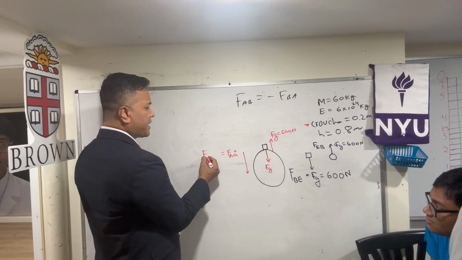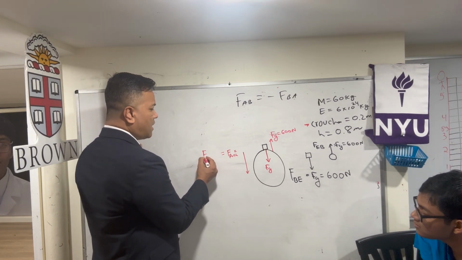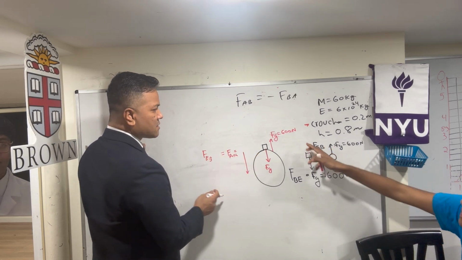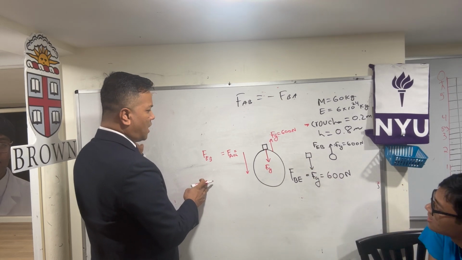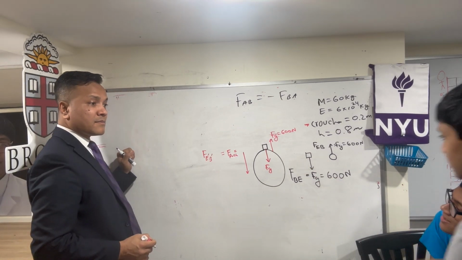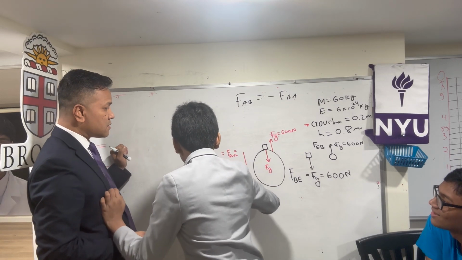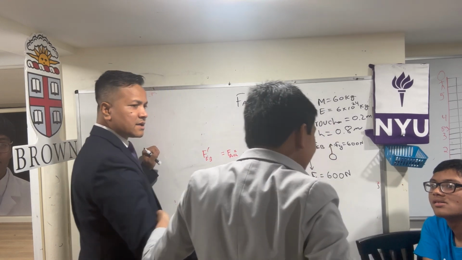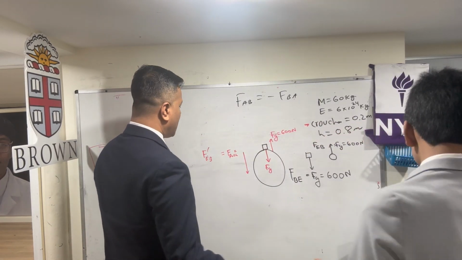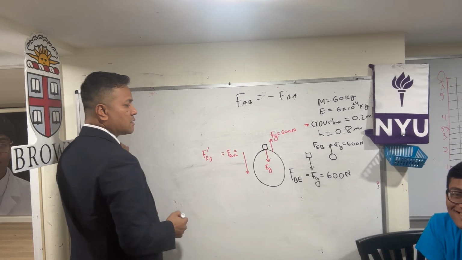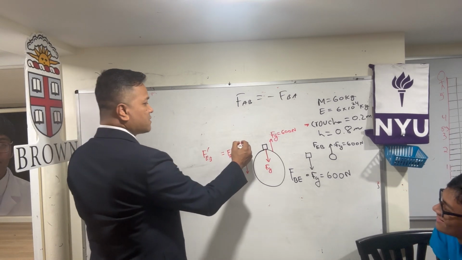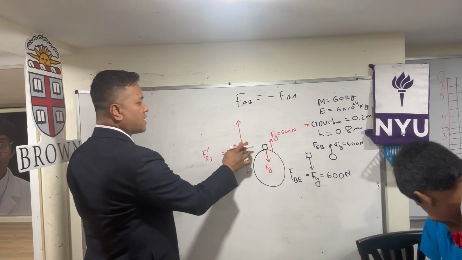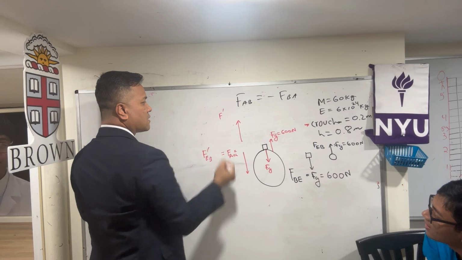Okay, so Mr. Bari, the force on Earth by Mr. Bari. I'm saying the same thing, that's why you can't use the same terminology. Or you can just put one prime on top. Okay, prime. So now, what is this one? What is this one? Force of Mr. Bari on Earth.